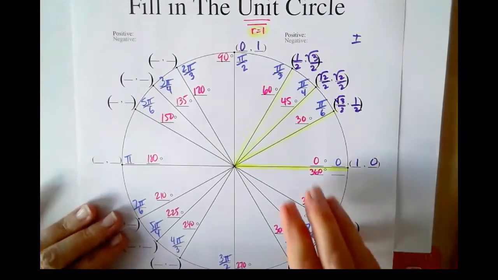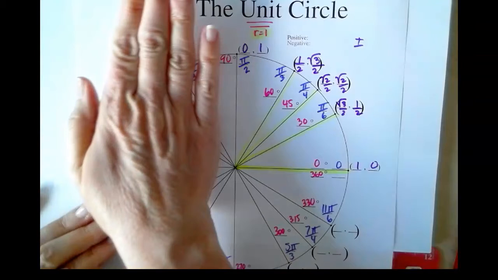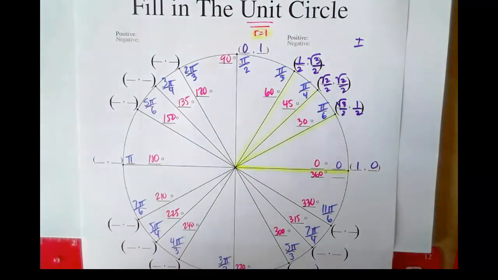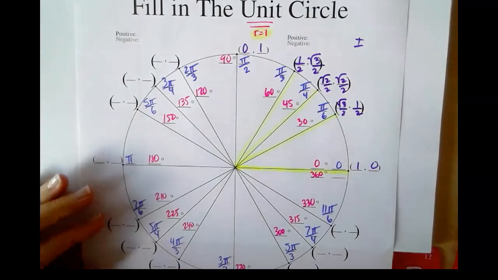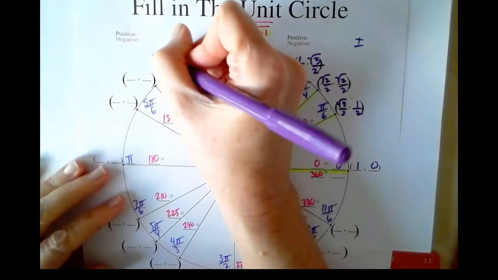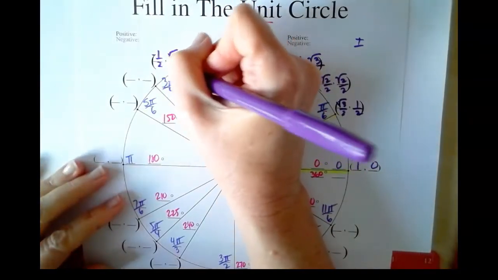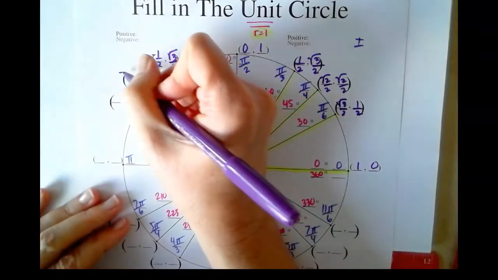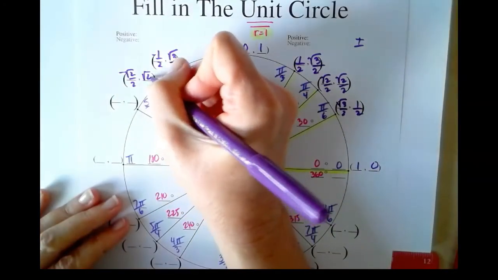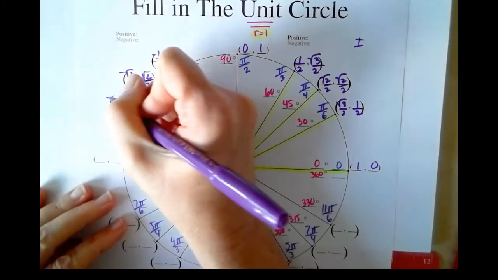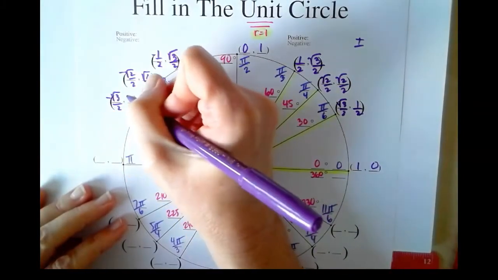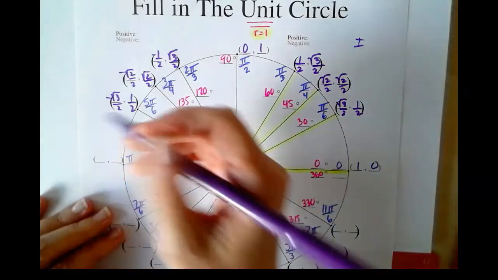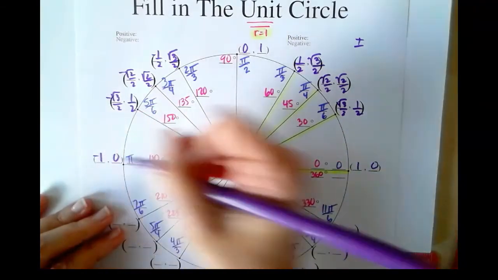So think about what's happening here. If we mirror over these coordinates, only the x's are going to become negative. So we're going to have negative 1/2, root 3 over 2. We saw this on the triangles that we discussed in class. Negative root 2 over 2, positive root 2 over 2. Negative root 3 over 2, positive 1/2. And then, of course, at 180, we are back 1, up 0.